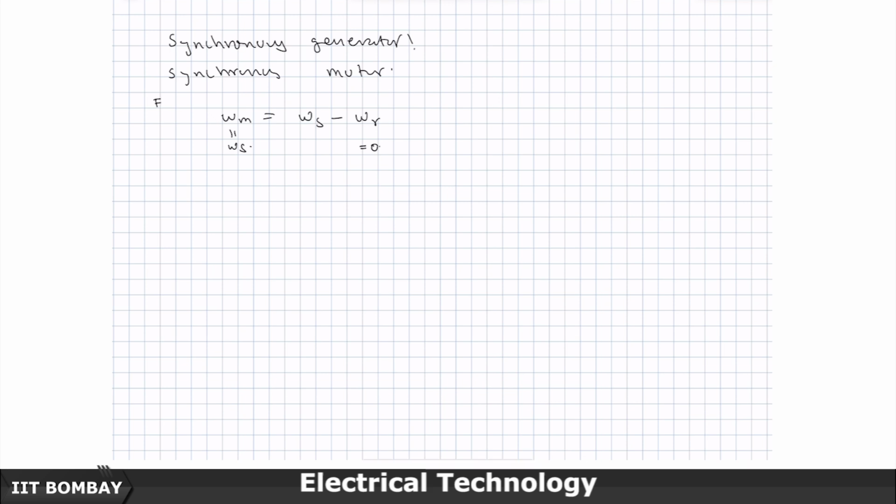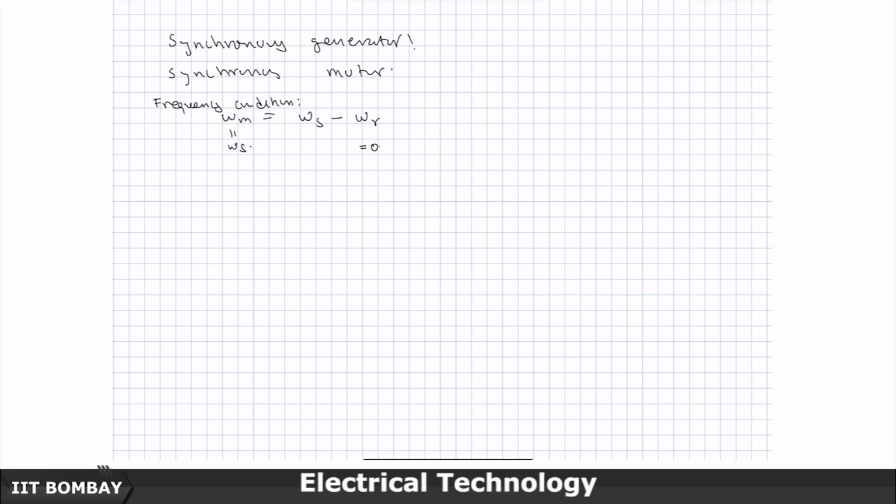Therefore, this frequency condition, which we are encountering again and again, we discussed the single phase synchronous machine, the two phase synchronous machine, and now we are going to discuss the three phase synchronous machine, which is really the most common application. So, this frequency condition is satisfied. If the synchronous machine is not rotating at synchronous speed, which means that the supply is at, let us say, 50 hertz, but the machine is not rotating at 50 hertz, then this frequency condition will not be satisfied. Then, as you have already seen in the single phase and two phase machine, the average torque will be 0, and the same thing will come out here also.